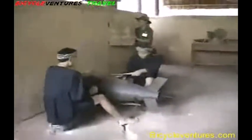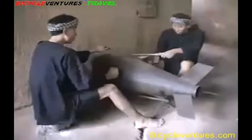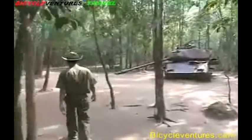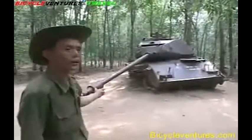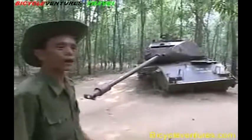Over here looks like the arm workshop. Our guide showed us a mechanically driven depiction of guerrilla fighters making anti-tank mines. They would find unexploded bombs dropped by the Americans, then use the gunpowder to make mines, which would be triggered when the tanks ran over twigs sticking out from them. When the tank runs over, the mine will explode. Boom! It can destroy the track of the tank. After that, the tank could not move anymore. Here he showed us an American tank which fell victim to this primitive yet extremely effective device. We see over here, this American M41 tank was destroyed right here in 1970 by a delay mine.